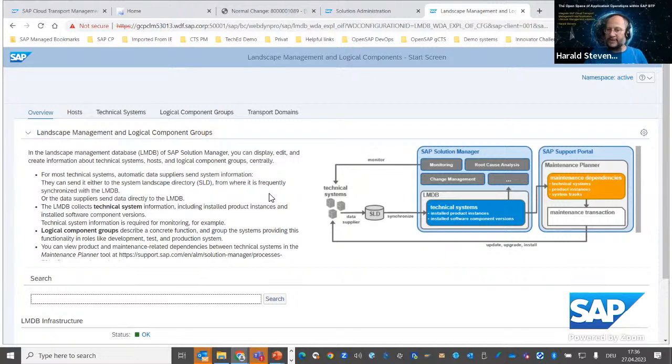It's not a real rollback, it's a re-import of an older state. However, this kind of activity is not yet supported from within Cloud ALM. So it would be a manual activity in transport management so far.